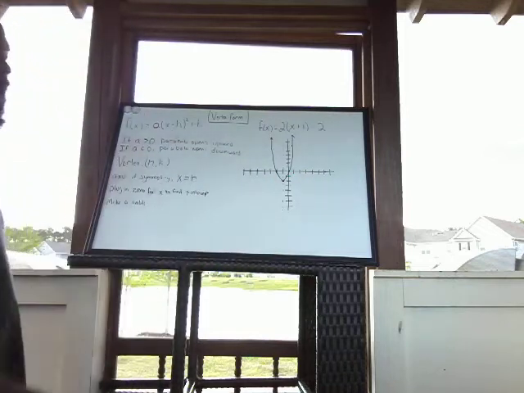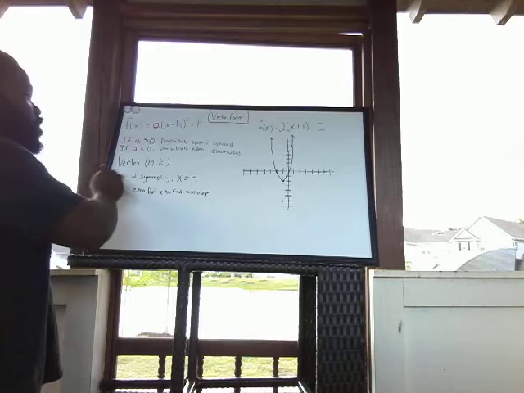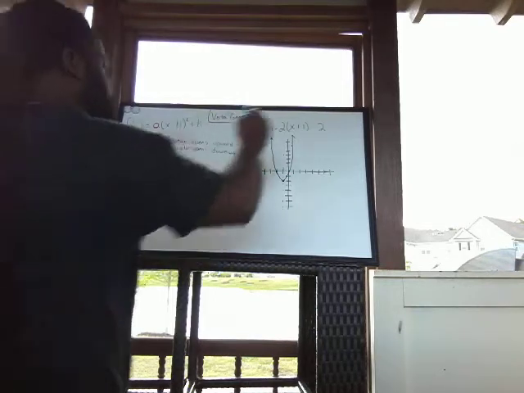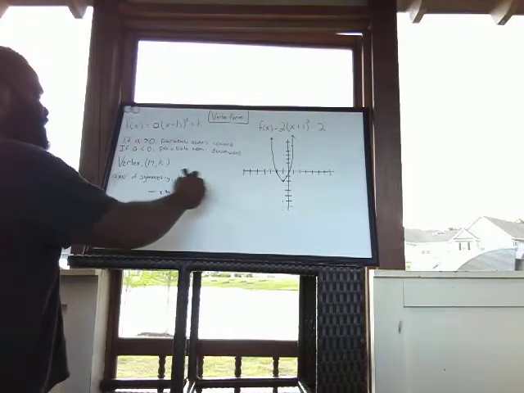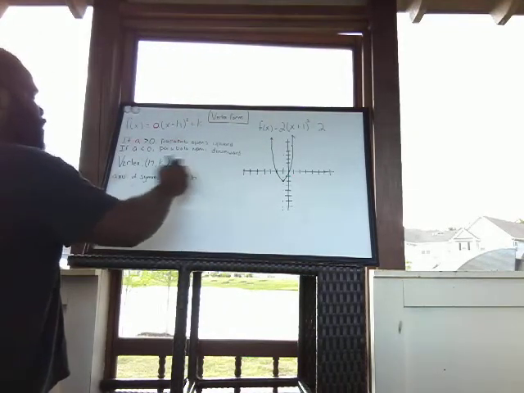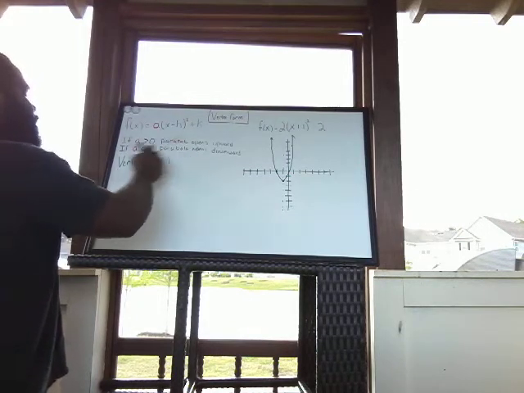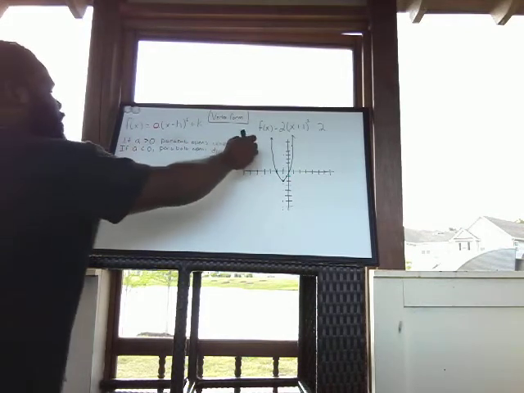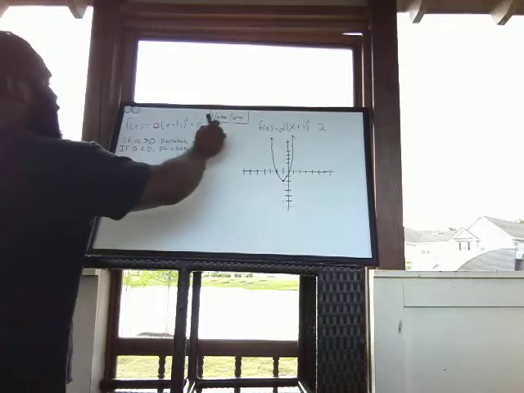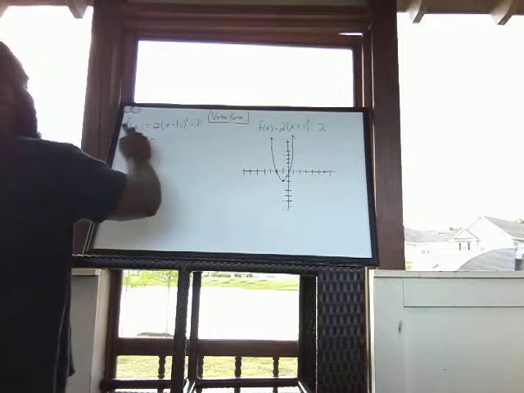All right, so now what we want to look at is our first problem that we worked on, our first example, where we graphed 2 times (x plus 1) squared minus 2. This is that first parabola that we graphed earlier in the video. What we want to learn now is that we know how to find our vertex, our axis of symmetry, and whether it's opening upward or downward. Now we want to learn the characteristics of our parabola.